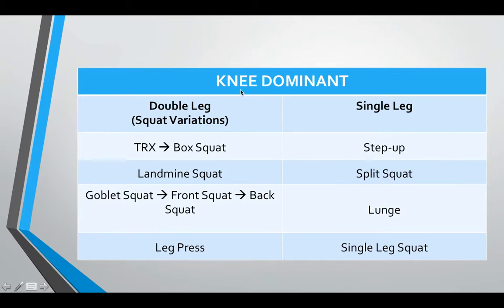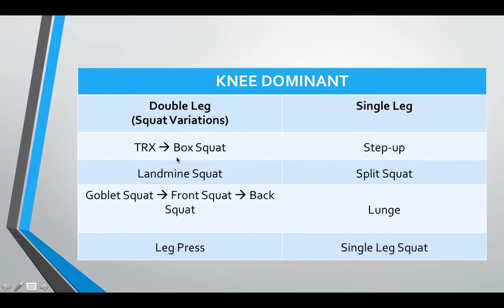So, to keep things from becoming too knee dominant in the squat variation, you can use a TRX to hold, which forces them to sit back, or squatting down to a box, teaching them to sit down to a chair. When you shift the weight back, you're going to have to find a counterbalance. So this is where the chest will drop slightly, with a slight forward lean. If the back can maintain the same angle as the shins, you're going to be pretty good.